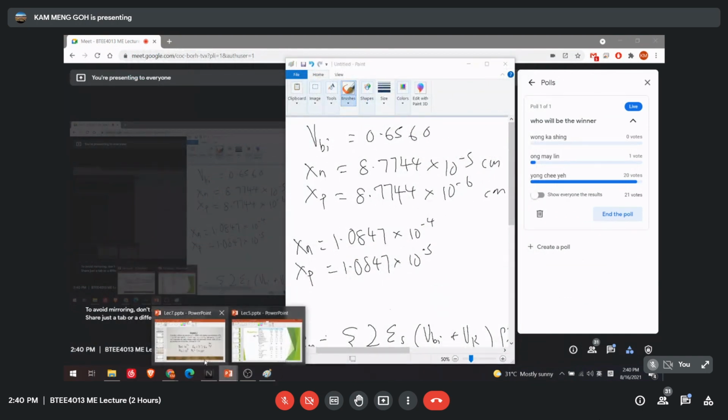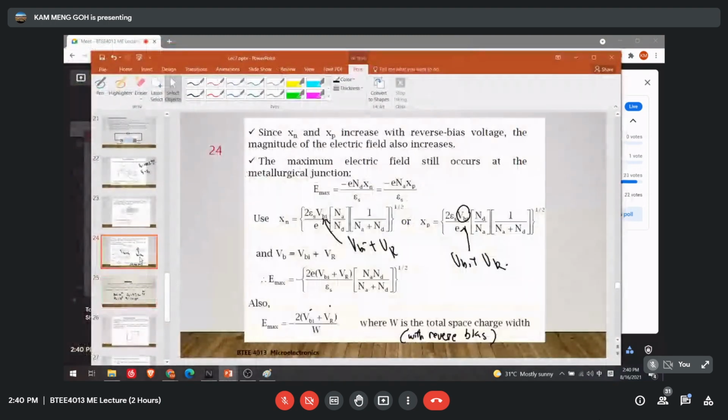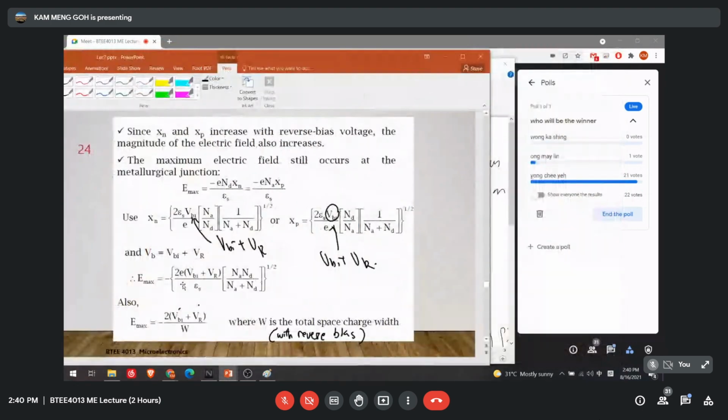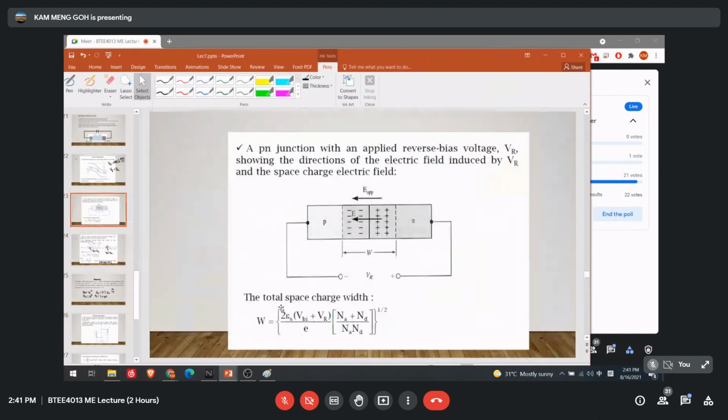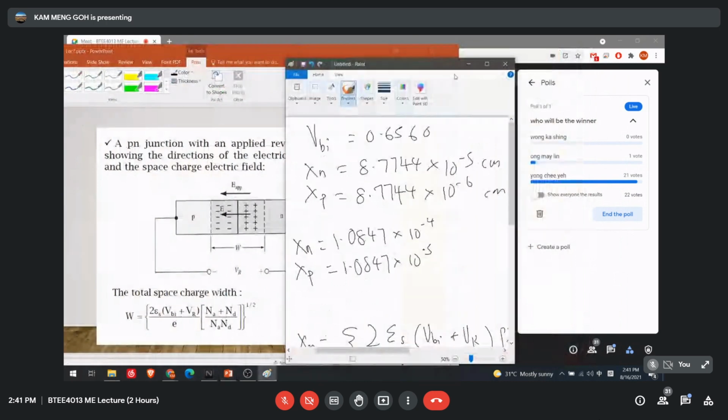Okay, so let's see. Just now we have another formula, which is this one. Where do we get this one? Actually, this Emax is coming from this formula, when you integrate this Sn and Sp together. So that's how you get this Emax. Even the W also considers these two things already. So let's see.